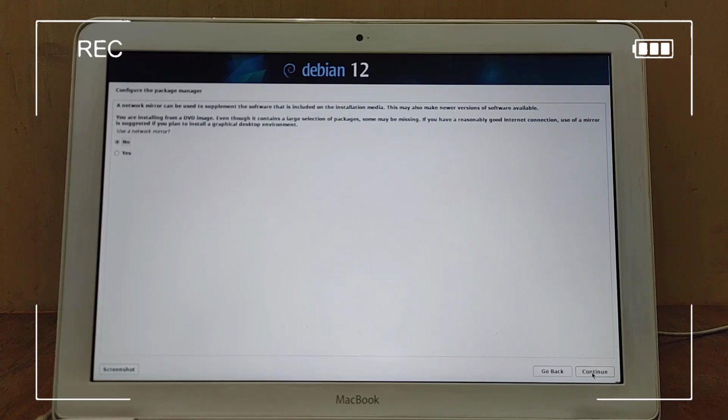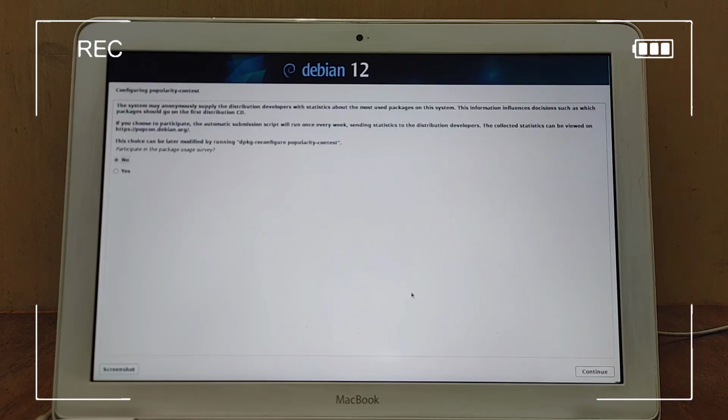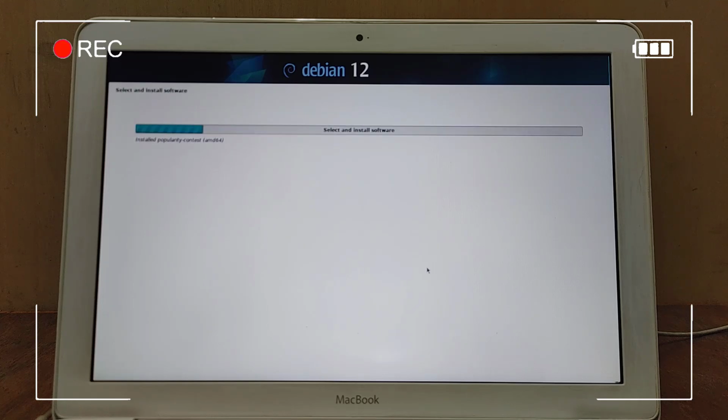Then click the Continue button. Here you are given the option to participate in a package usage survey. Then click the Continue button.